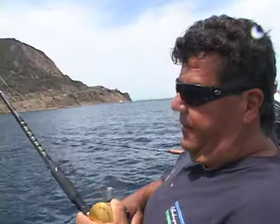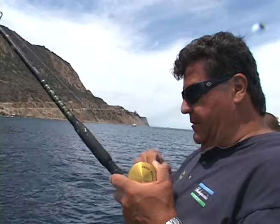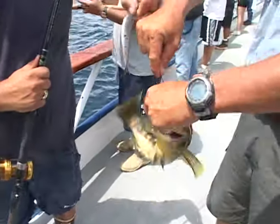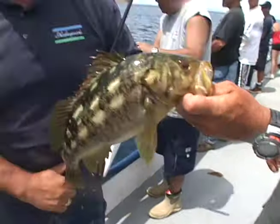Here, just got bit, fishing a live sardine. Skipper made a move. And a real nice spot out here on the far east end of the island, around the rock quarry. Looks like a nice calico bass, see nice deep color. Just fly lining using 20 pound test line, a pin reel, and one of my Dan Hernandez rods. Nice bass right here. There we go. Thanks. Nice calico bass. I'm gonna go ahead and release that guy.